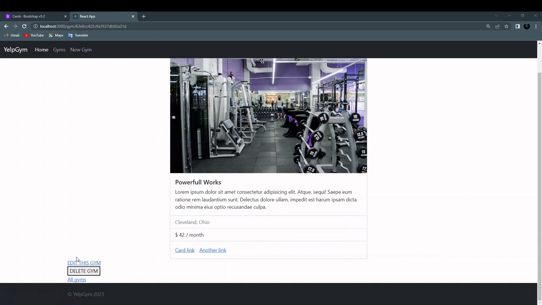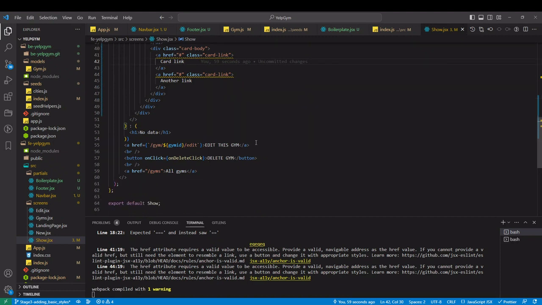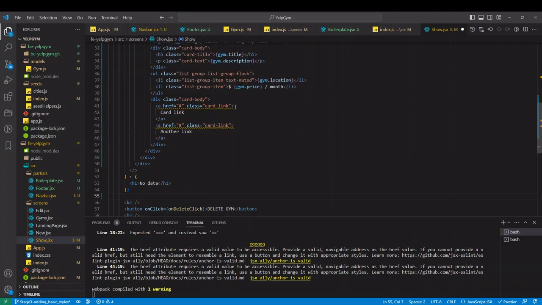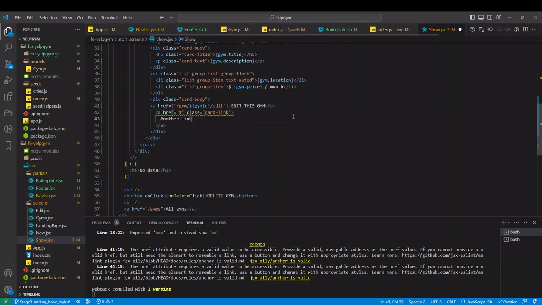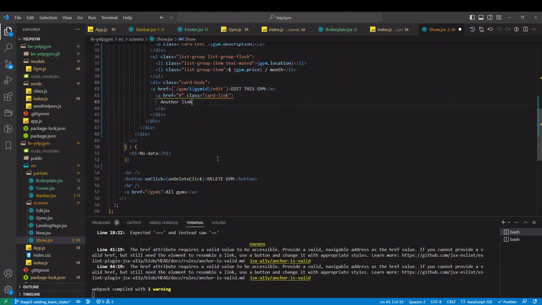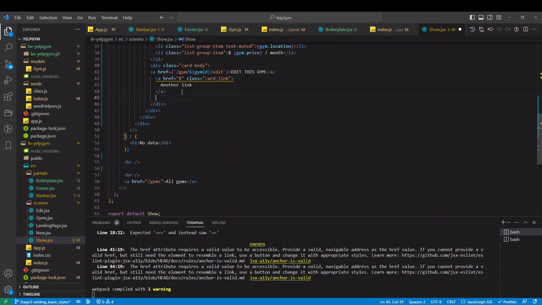Alright, so this edit and delete we want to put probably over here. You have an anchor tag. Okay, and this one is a button. We're gonna give it a class name.